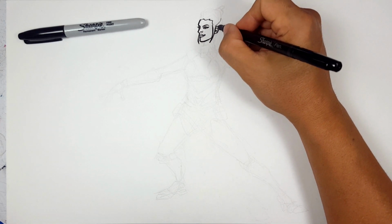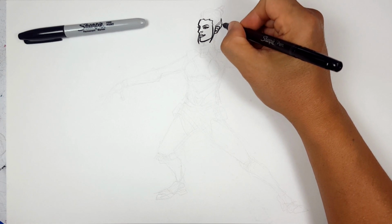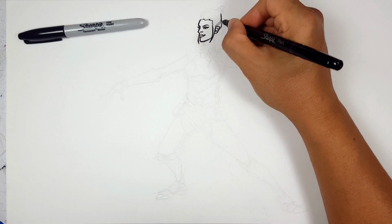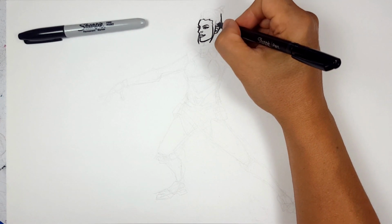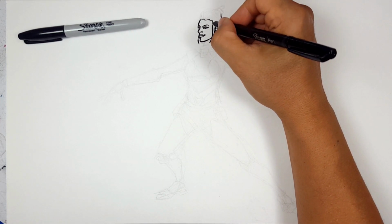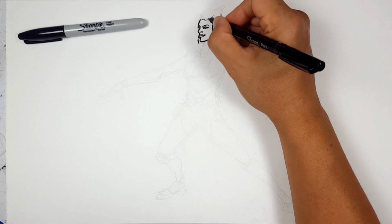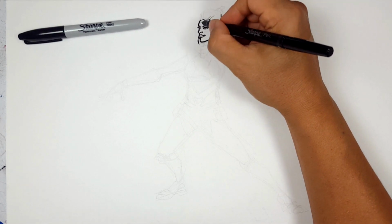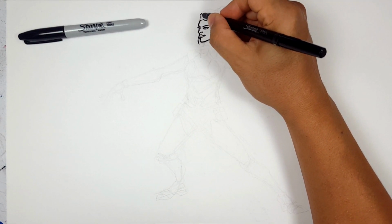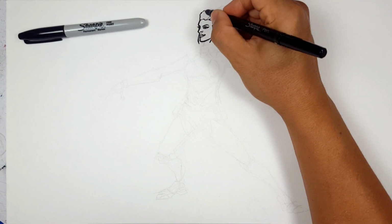Alright, so now I'm just drawing the hair, and now I'm going to switch over to the big Sharpie, so I'm starting to thicken it up just a little bit, and I don't want to draw too many of these strands like I was talking about, because the color is going to be right there, and I don't want to control that first with this part.